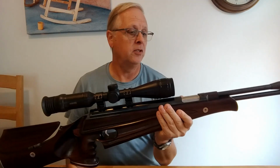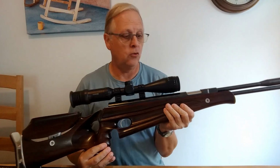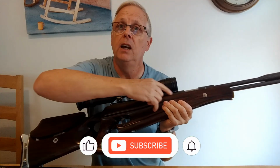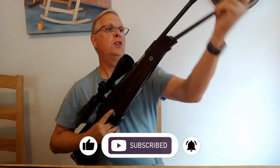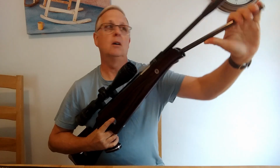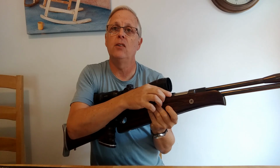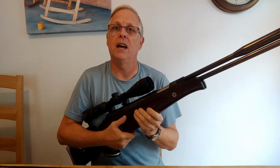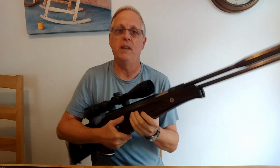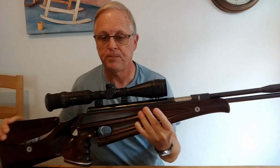Something that's slightly different to this one compared to the Airarms TX200. If you've seen those, they have like a bear trap catch. With this, when you cock this and put the lever back, you haven't got to fiddle around with a bear trap catch to put the under lever back. It just goes straight back. So that's one less little niggle really.